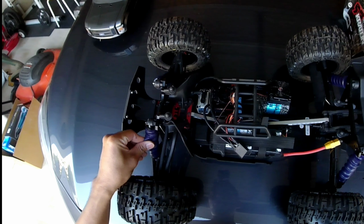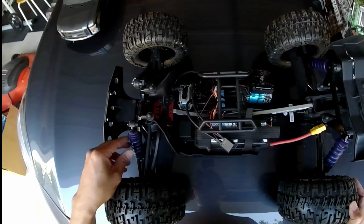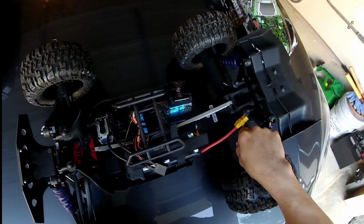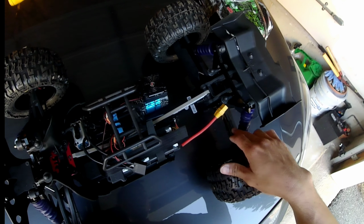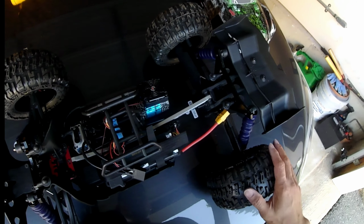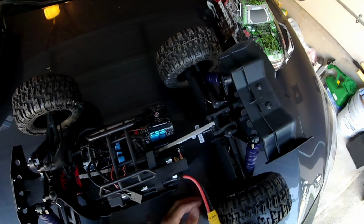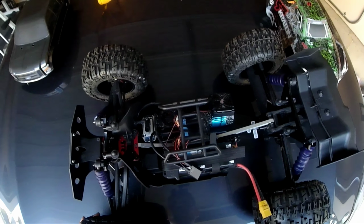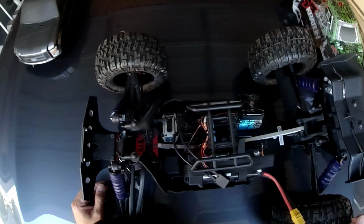What else? I have this cheap mod that I did. This is just a simple balloon that I covered my shocks with, so no dust or debris gets into them. I installed some mud guards on here. They're pretty sturdy. That should help protect your drive shafts and your shocks and everything. I also have some suspension mounts on my bench. I decided not to put them on here because it's a brand new Kraton. It's a brand new truck, so I want to run it with just the stock suspension, maybe do a couple hard bashings, and then I will upgrade the suspension mounts and stuff.